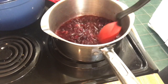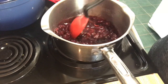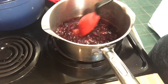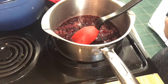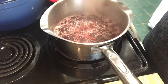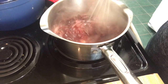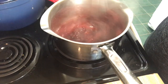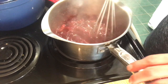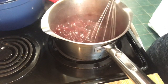Okay. Now we're going to bring this to a boil and let it cook for about a minute, and then I'm going to add 1 tablespoon of lemon juice and 1 tablespoon of cornstarch, just to get it thickened up a little bit. So I'm going to go ahead and cook this, and I'll bring you back when I add the cornstarch and the lemon juice. Okay, the cherry mixture is starting to boil, so now I'm going to add my cornstarch and lemon juice. Because this is what's going to give us our thickening for our sauce. It doesn't take long, because you don't want it to burn or scorch the berries, so just stir it a little bit until you get the consistency you want. And then you're going to have to let it cool, of course, to put on your cheesecake. And I will bring you back with the final results.